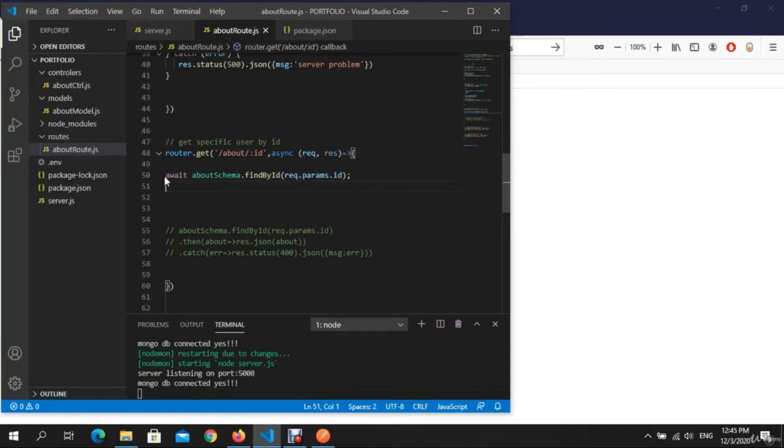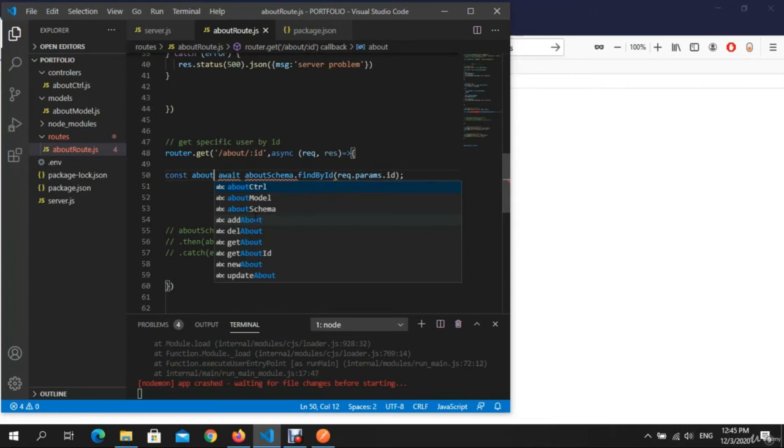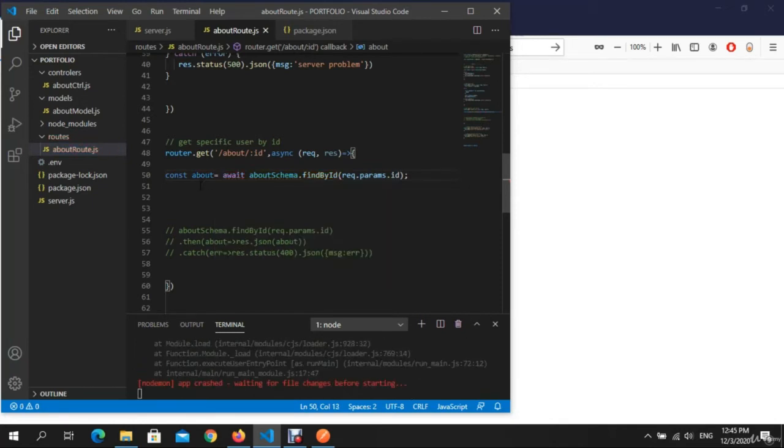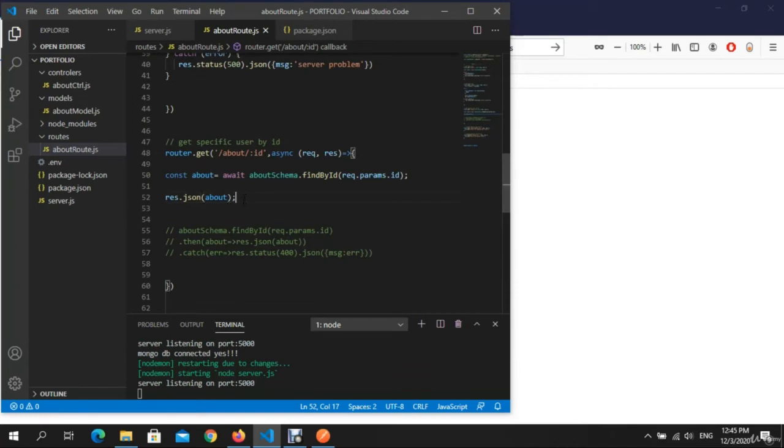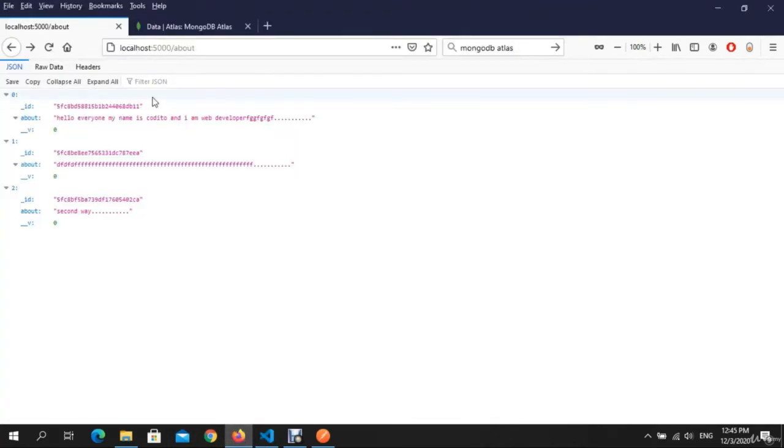Why don't we write here const about equal await, res.json about, right? Cool. So let's try to find it.